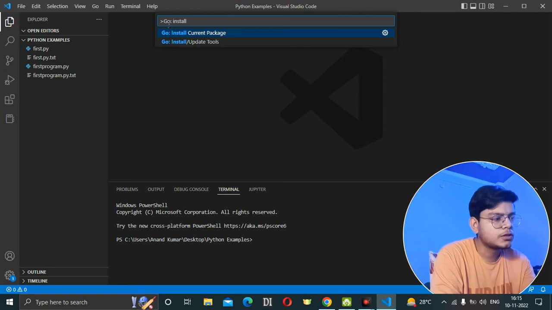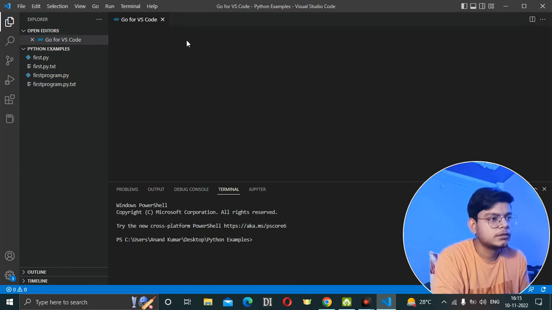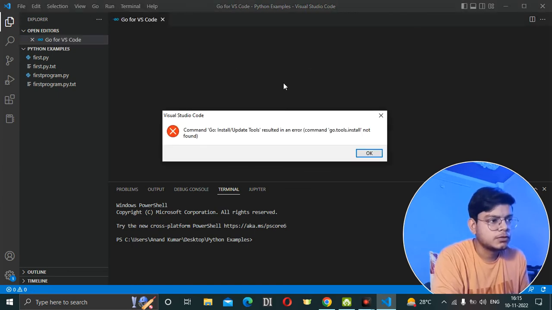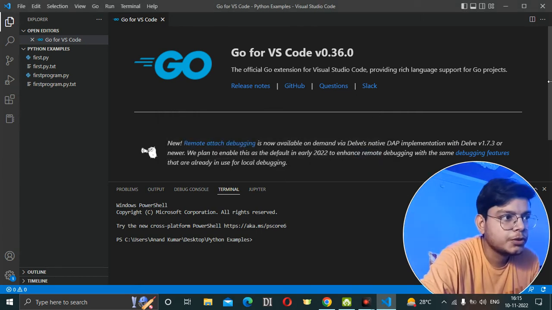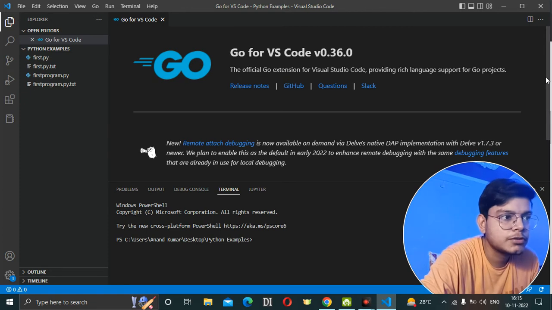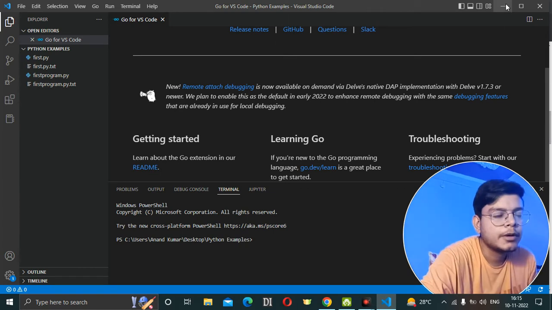You have to start with a capital G. Make sure of that and just select this one. The command resulted in an error: Go tool not found. So we can install it from here, or we can install it from its website.